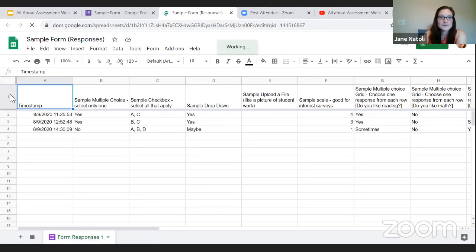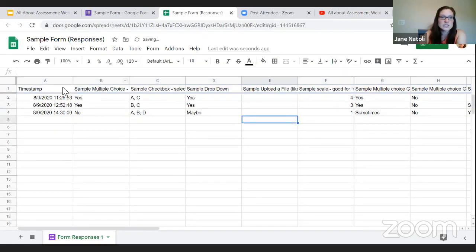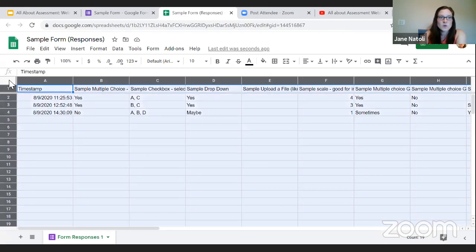I want to show you a couple of tricks of using Google Sheets to organize your information. The first one I use all the time. I already did it on the sheet, so it looks like this, but typically when you get the sheet, it looks like this, where the words are longer than the boxes, so you can't read all of the questions. So what you want to do is select the row or column that this applies to. And if you want to do the whole sheet, this top white box here gives the whole sheet.